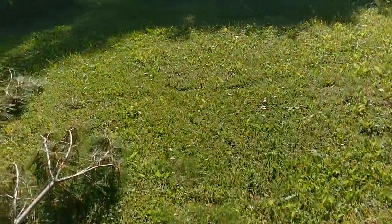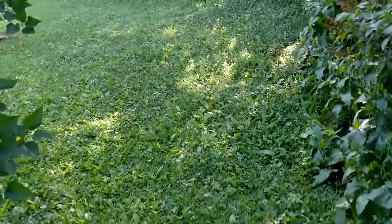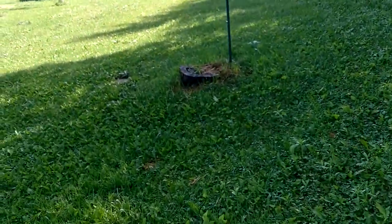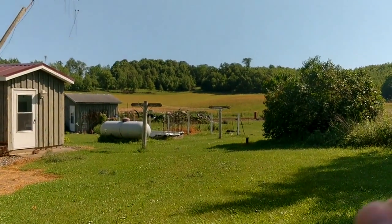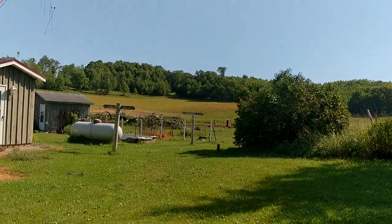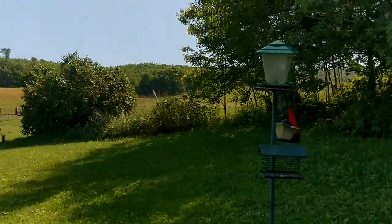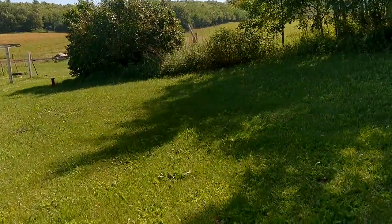But back in the pasture, there's a couple trees that are broke and they're going over top of the fence. And there's a couple of them that are snapped off at about 4 or 5 feet, but with how they're hinged over, the fence is going underneath it and it's not even touching the fence. So I need to go out this morning and check that fence around that paddock or pasture, make sure there's nothing wrong with that. And then the cows are going to go out there today. They've been back there for a week and a half now, so it's time to move them so that can rest.